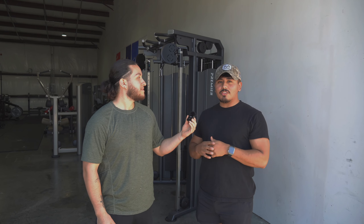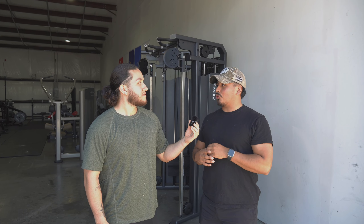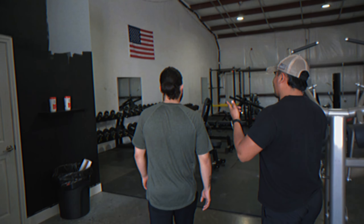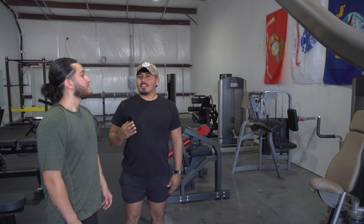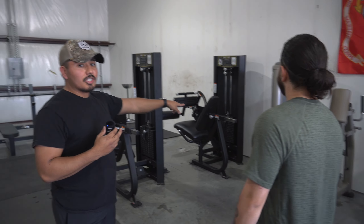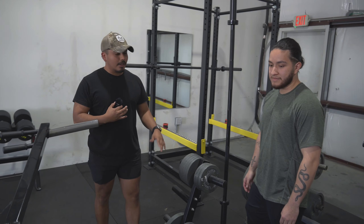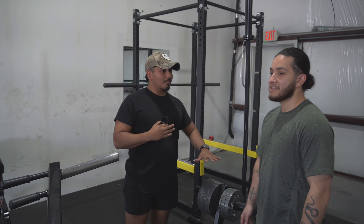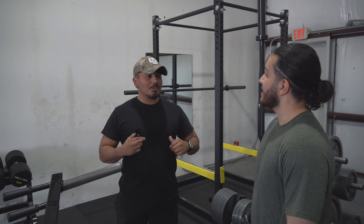I was actually looking into a warehouse style gym — I think those are my favorite kinds of gyms. Kind of reminiscent of the old school bodybuilding type feeling, so that's what I went with. I try to organize our machines. Anyone with a military background, we definitely like our organization. We got triceps, and for our females we got our glute machines — I did not leave out the females. And all we use is iron weights. We're not like Planet Fitness or LA Fitness — I don't like using those rubberish weights. Nothing better than putting iron on that bar.